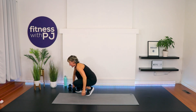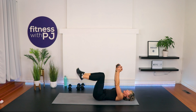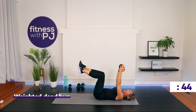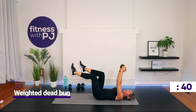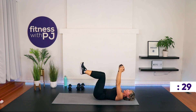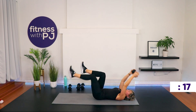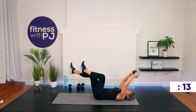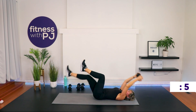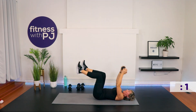Get down on the ground. Dumbbell straight up, hand on each end, legs in tabletop. Draw your belly button in and push your low back into the ground. With the low back anchored, slowly extend your left leg and straighten it — heel down to the ground — then bring the knee back. Other leg. At no time do you allow your low back to lift. Let's try: left leg and both arms drop for a pullover. If you're finding that low back popping off and you can't control it, keep the hands above the chest and don't add the dumbbell moving behind the head. The whole idea of the dead bug is to activate your deep core muscle — your transverse — and the only way we do that is to keep the low back anchored. Time.